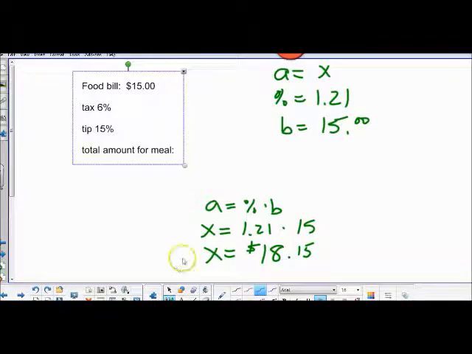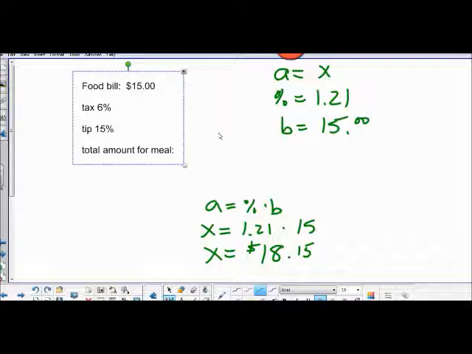All right, so the new amount is the amount that I'm going to leave for the meal. That's the food bill with the increase. That's both of these added together. And a lot of times when you get a food bill, you may get it with the tax already added on. And some people put the tip on top of that amount. So you find the tax and then the tip.